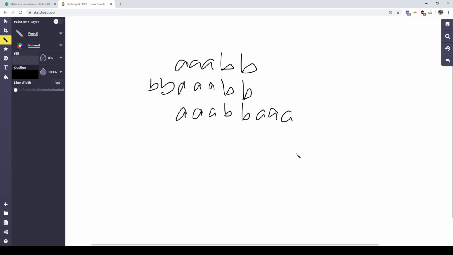Initially, off of this, we can make some observations. The first observation is that we don't need to add characters on both ends of the string.